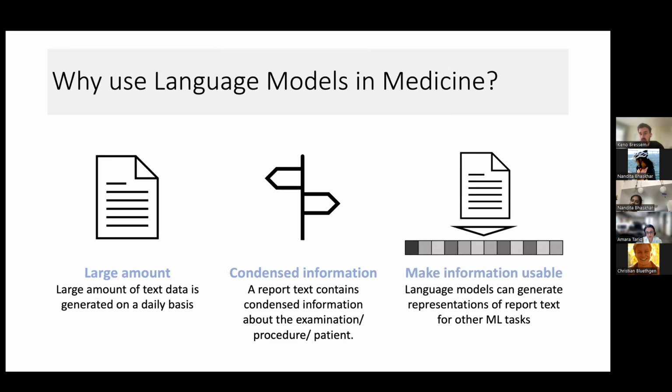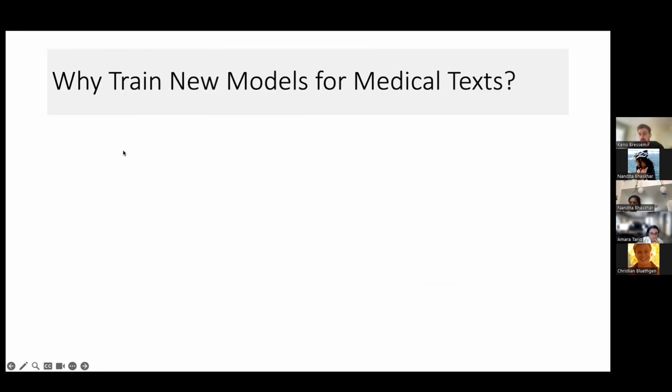And language models could help us make that information usable, maybe prepare it for other machine learning tasks, or prepare it for tasks in the hospital, like coding, that means extraction of procedures to generate money for the hospital, or optimizing workflows. But there are obviously many language models out there, so why train new models for medical texts?